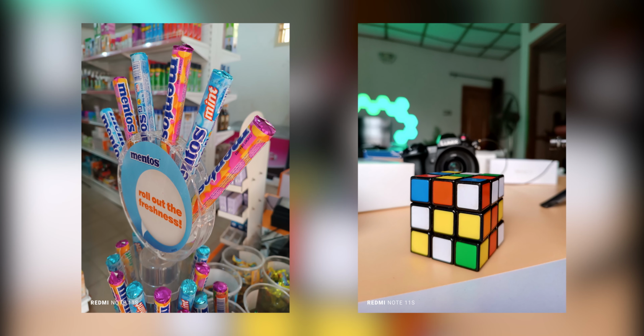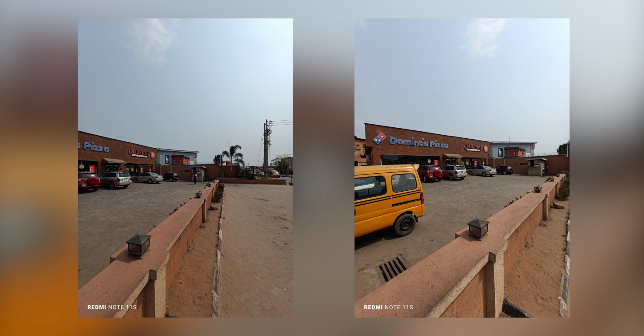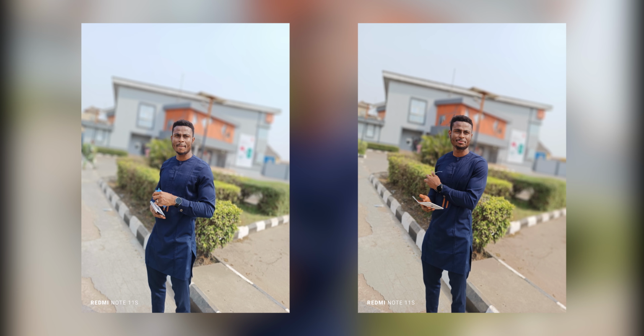While there's still some softening going on, photos still appear good enough both with normal and portrait selfies. Subject separation is not perfect on portraits, but I think it does pretty great. On its rear cameras, we have good photo quality, though sometimes the photos do not appear as sharp as you'd expect them to be. HDR is decent, and you can also use that 8 megapixel ultra wide camera to get wider shots. When shooting human subjects, the Redmi Note 11s does well to give color accurate results, though not the sharpest.